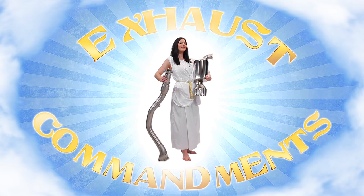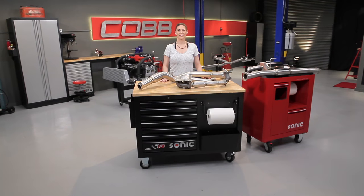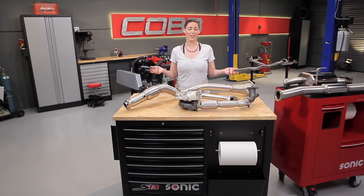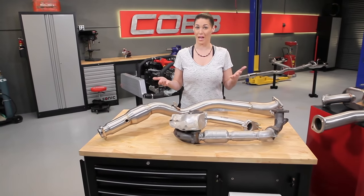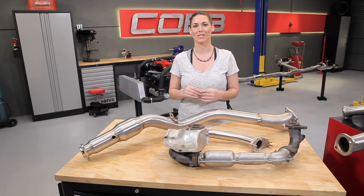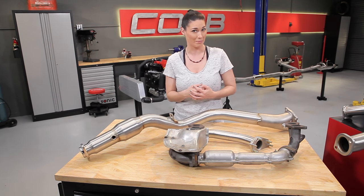The exhaust system's components are pretty straightforward, but there's a lot of things to consider. You can't just go all willy-nilly and hack off your exhaust and be all straight pipe, bro. It's easy to lose sight of those commandments from time to time, but when all is said and done, all we really need to do is exercise some common sense when choosing our exhaust components. Let's go over each of those commandments so we get a better understanding of what they really mean.